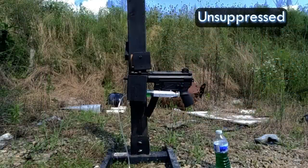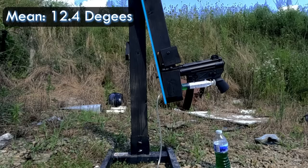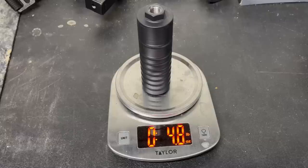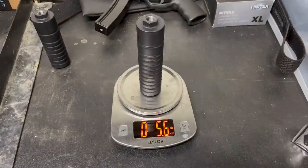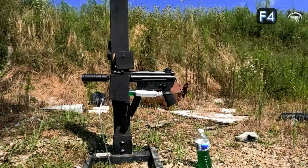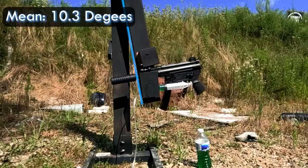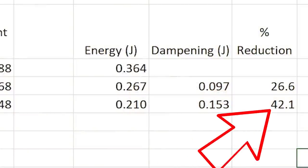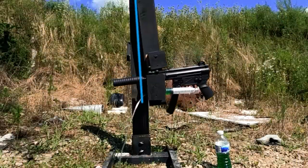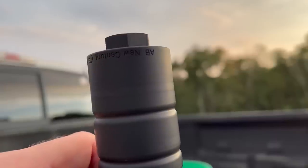Let's talk about recoil reduction. I changed my setup a bit for this one so we could swap over to 9mm, taking the apparatus apart and swapping my Z5P. Same protocol as always — an average of three shots. When we crunch the numbers, we get about a 27% reduction on the F4, which seems to be just about where we were measuring previously. However, when we compare that to the results from the F4L, we're coming in at almost double that. These are delayed blowback guns with relatively high recoil for their caliber, but the L variant has a substantial performance increase.